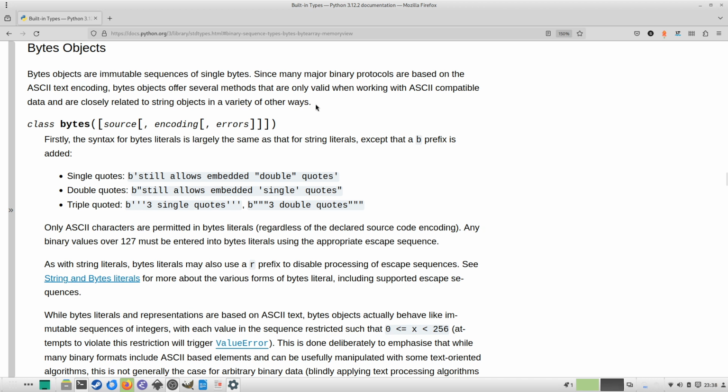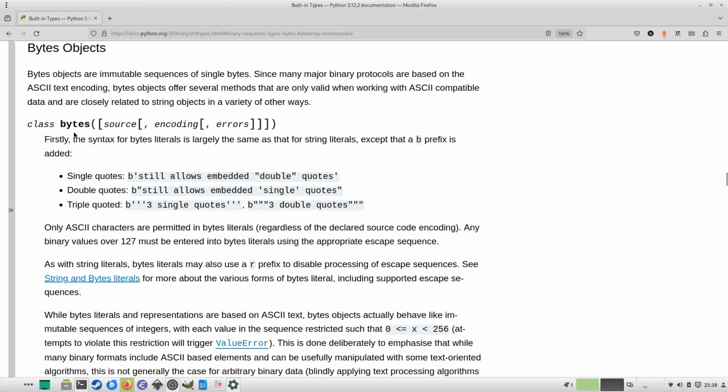Now, when we deal with bytes, each byte will have a value between 0 and 255. So it deals with that data byte by byte. And that's why ASCII compatible values can be easily represented in there. Unicode, not so much, because Unicode requires certain conditions which will not be met if you treat them byte by byte. Because in Unicode, you have to make sense of multiple bytes at the same time. So the efficiency is gone.